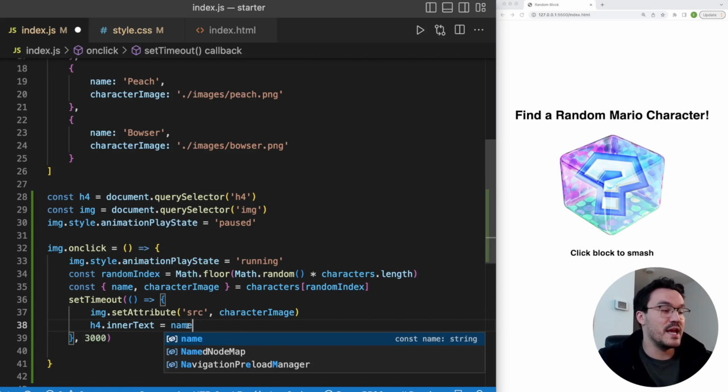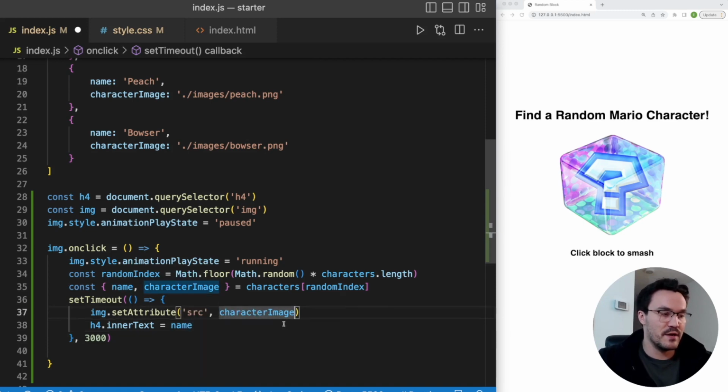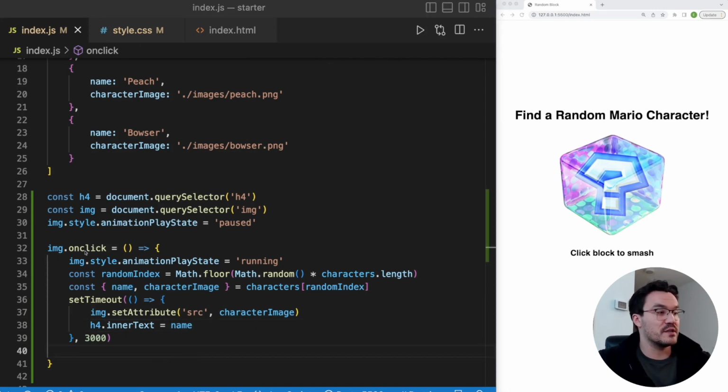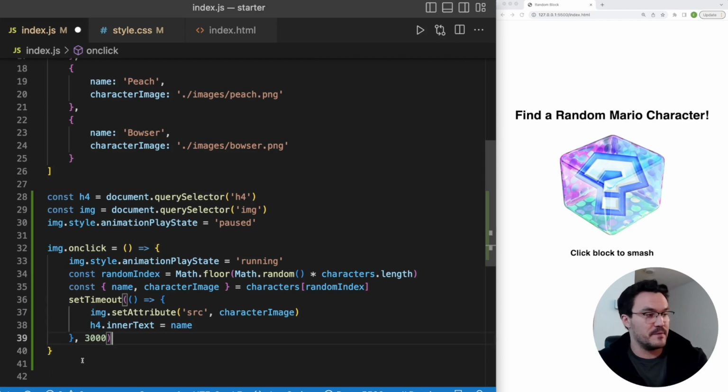This name is going to be whatever corresponds to this image. So if the image ends up being Bowser, the name is just going to show up as Bowser, which is what we want. And so now with just this image.onClick function body plus that animation that we defined in style CSS, we're done.